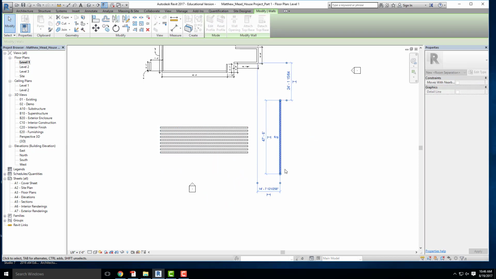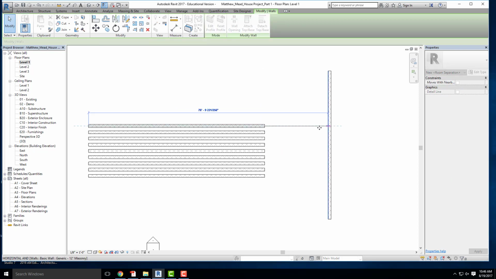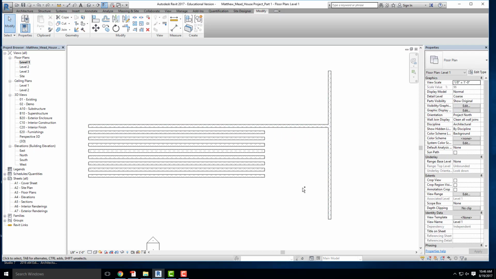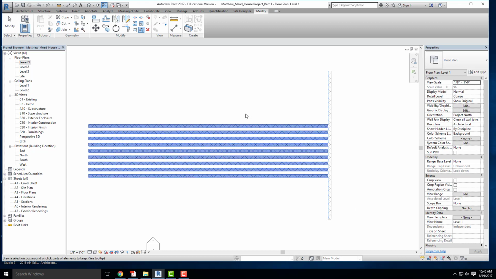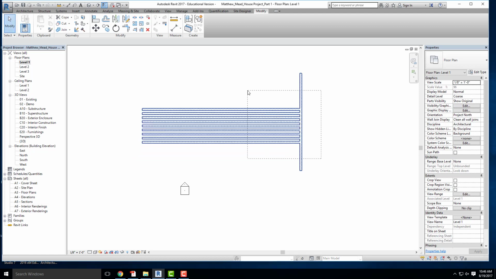Okay, you had lots of walls and you wanted to extend all of them, where you wouldn't want to go like this. You wouldn't want to do that. Okay, so you would use your trim multiple elements. I'm going to click on my face, and now I'm going to select all of the walls that I want to move. Okay, see how that worked? So nice, quick and efficient.